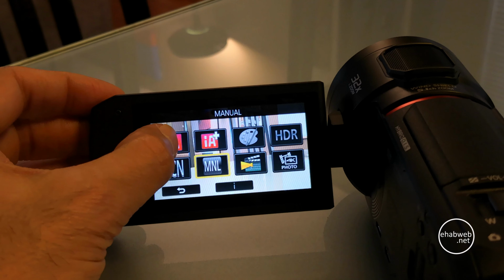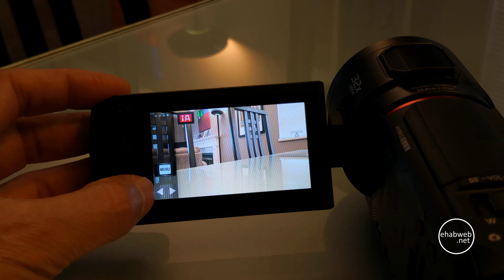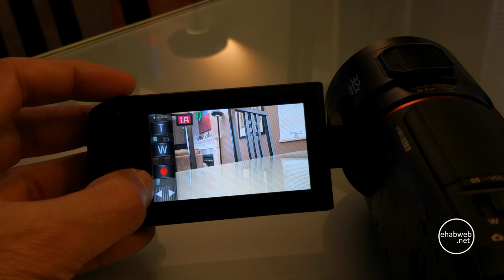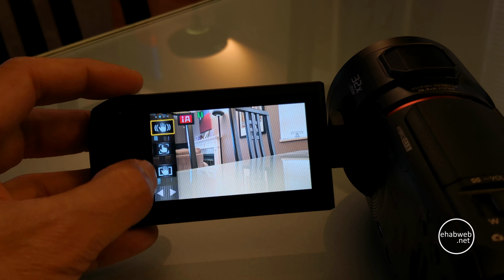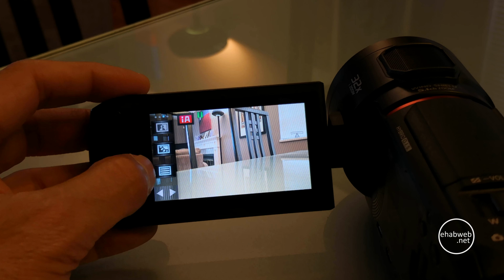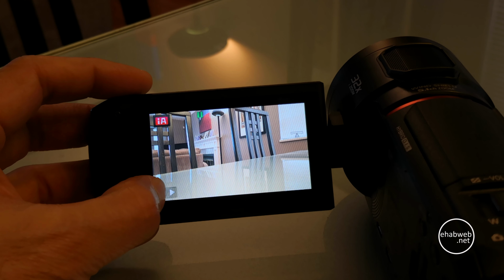So I'll change it back to Intelligent Auto. And then you'll notice on the left here, there's the main menu, and there are a couple of options here that allow you to tap. The tapping is not as good as a phone, of course, if you're used to a phone. But these features are actually pretty good. As you scroll around between these different ones, this set of controls here is configurable, so you can set it up, and I'll show you where that is in a minute.